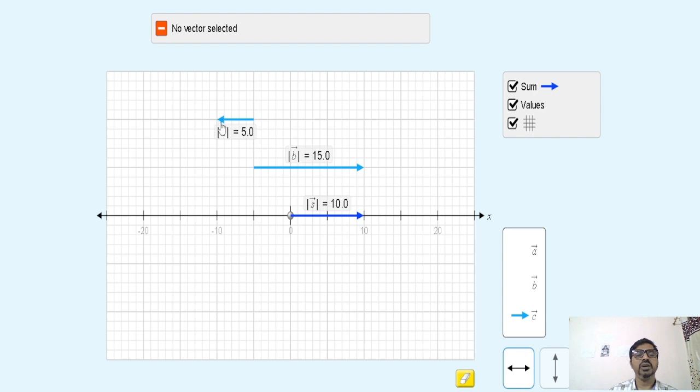What if I make A bar bigger? Let's say I'll make it some 18 units. Now you see A bar is bigger. The magnitude is 18 minus 15, 3, and the direction is in the negative x direction because A bar is the bigger vector, which is along the negative x direction. So that's pretty easy to understand. So the direction of the resultant is determined by the direction of the bigger vector. And the magnitude would be the difference of the two magnitudes when they are opposing each other.